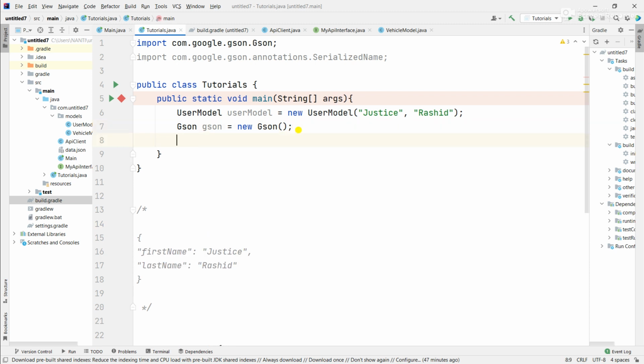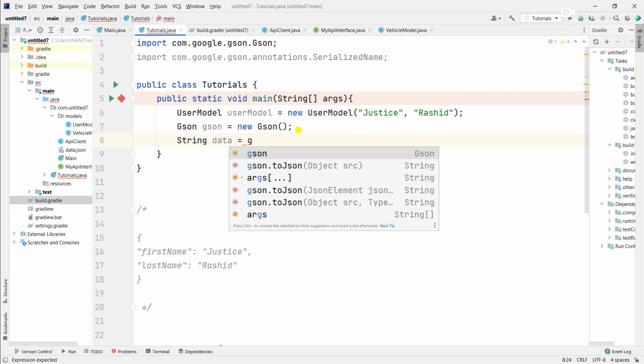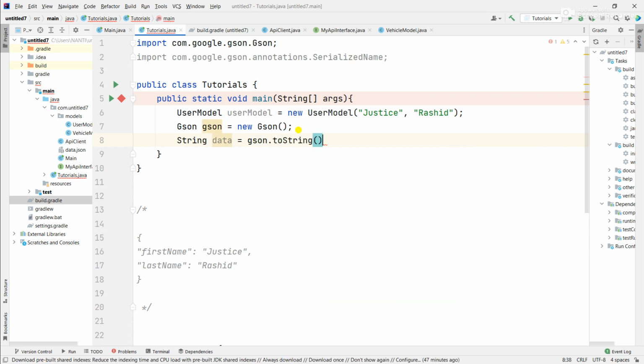So JSON provides a method, let's say data equals JSON.toJson, and it takes in an object, which can be user or anything.